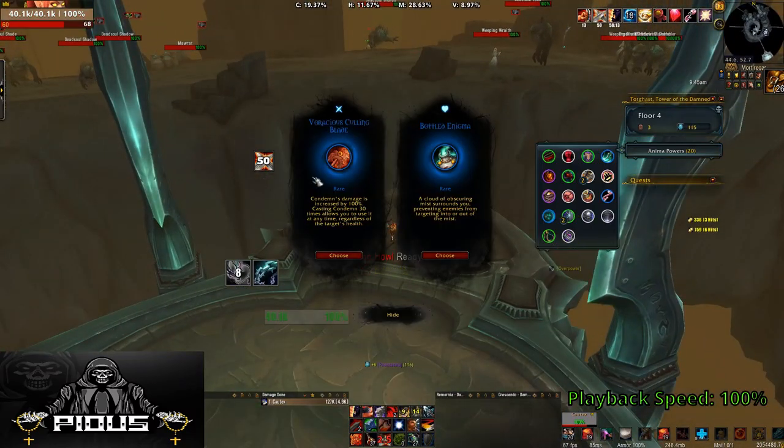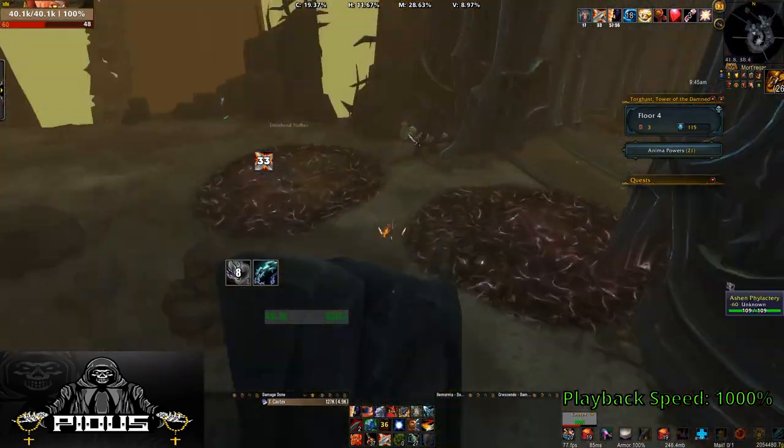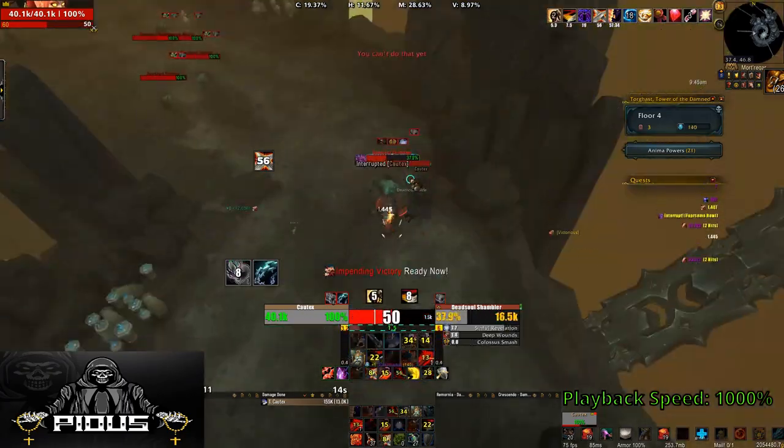So here, Voracious Culling Blade finally shows up, and I immediately grab that so I can start working towards Condemned being usable regardless of the target's health.